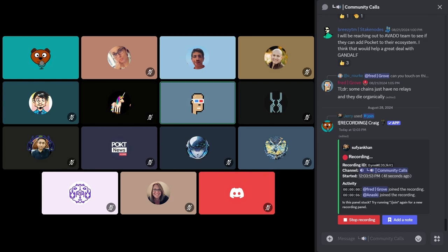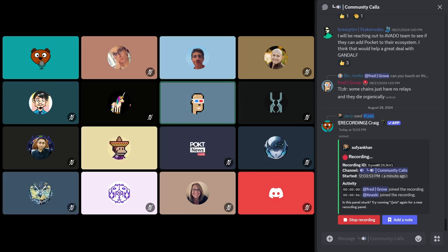As well as that, with the Alpha Testnet 3, there are a number of bugs or issues that have been raised, as well as continued R&D with just bringing Shannon to parity with Morse. The goal here is to have all the utility features by the end of this week merged in so that Shannon has the same utility features as Morse. That pretty much covers Shannon at a high level.